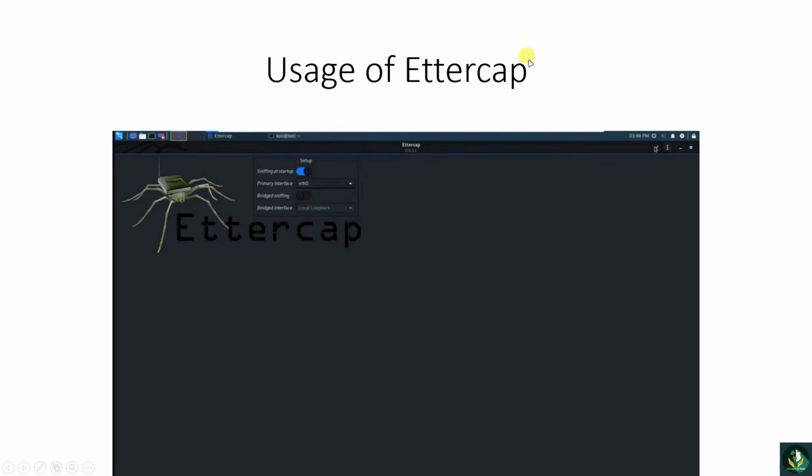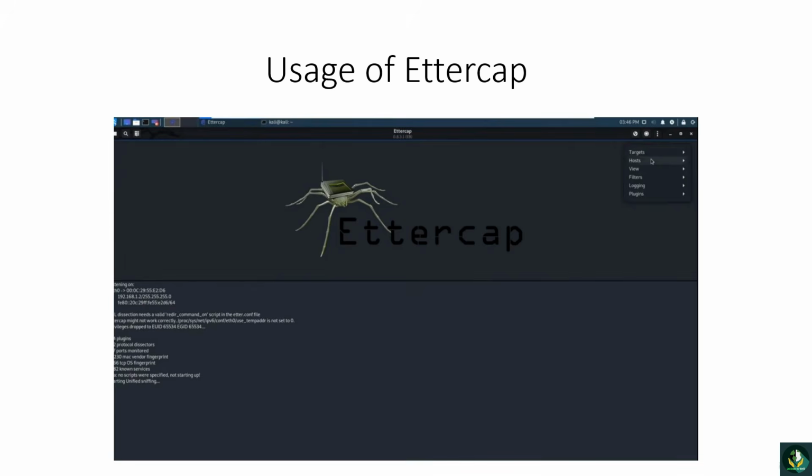Then just click the tick icon at the right top corner to run the Ettercap program. As you can see, inside this there are target, host, views, filter, login, plugins. We are going to use the host feature. So just click on host.